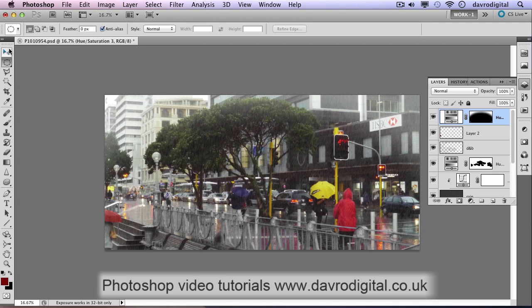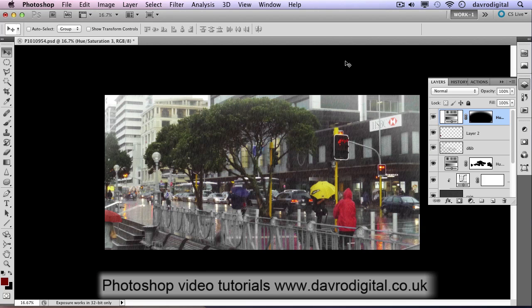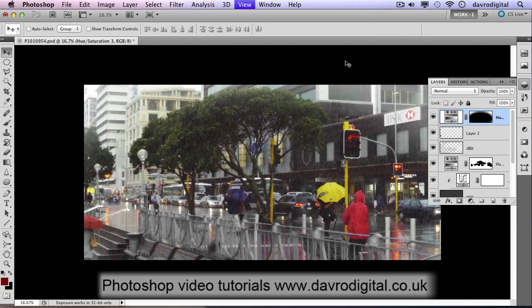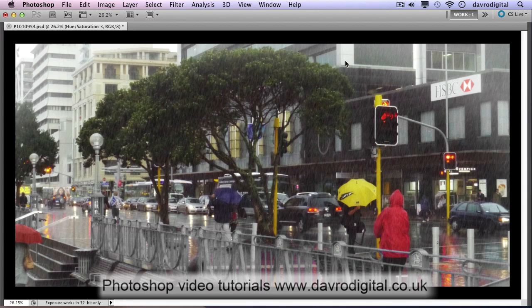There it is. Don't forget, you can pick up the move tool. You can move this around. You can place that any way you want on your picture. So move it around into the area you've got. And there it is. If I pop this onto a black background, there's our finished image. Let's open the whole thing up using Command 0, Control 0, and Tab to remove all the tools. There it is. Job done.